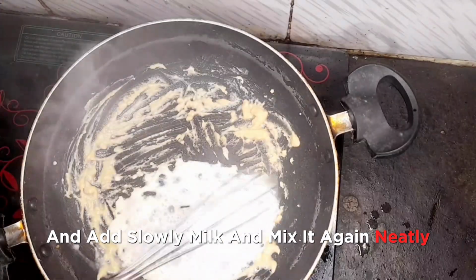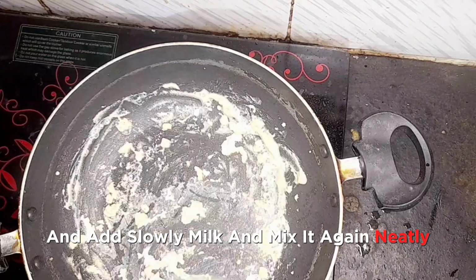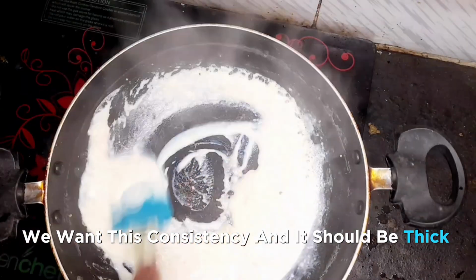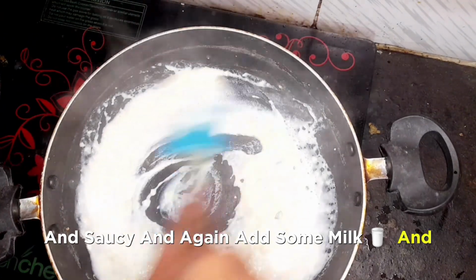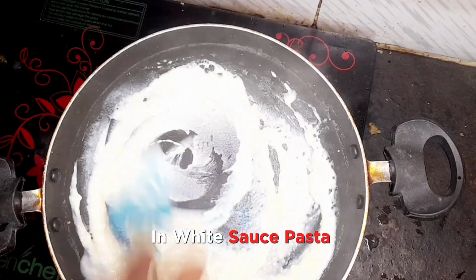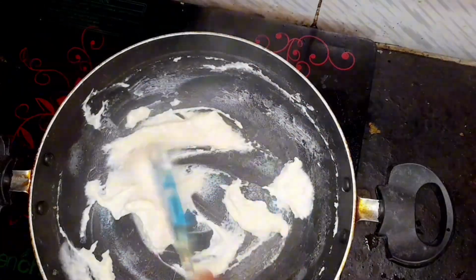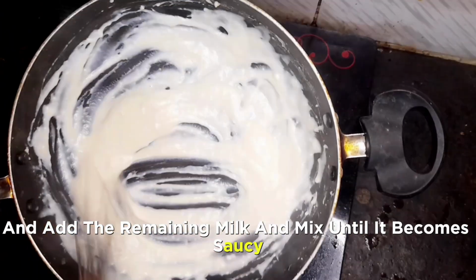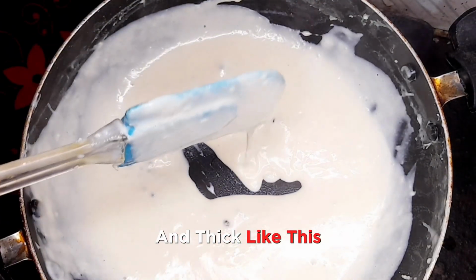And add slowly milk and mix it again neatly. We want this consistency and it should be thick and saucy, and again add some milk and mix well because we want no lumps in white sauce pasta. And add the remaining milk and mix until it becomes saucy and thick like this.